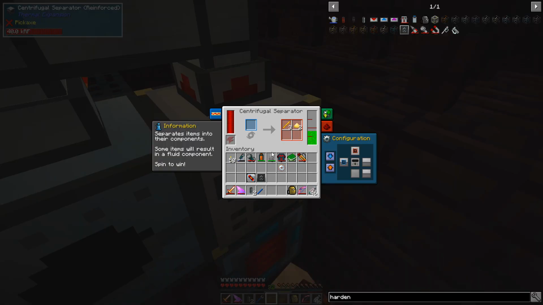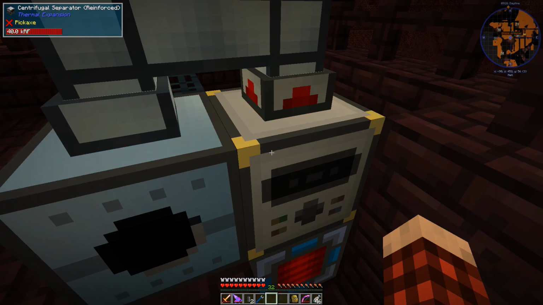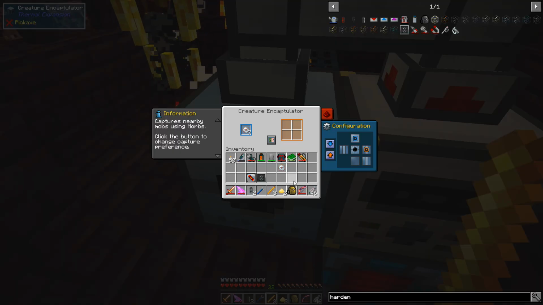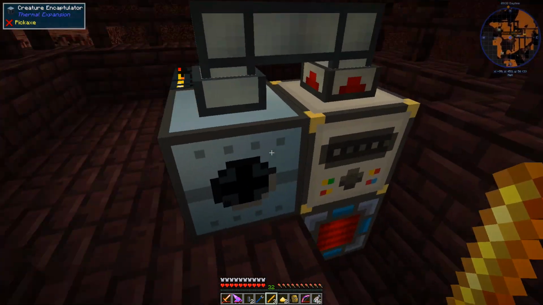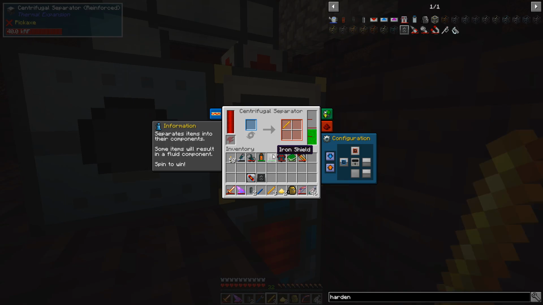And you are input. Yes. Yes. Okay. Perfect. I wish we had brought in the chest with us or something like that. So now, right, this guy is going to cycle through. We can put this guy in there. Okay. Now, if we take a step back, every time a blaze spawns, it's going to get caught automatically by the creature encapsulator. It's going to go over to the center, this guy right here.